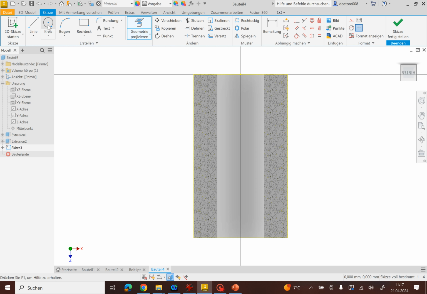Okay, then we click on Circle, and the interesting part is here, if I go along this line, then in the middle of the line it turns to green. And when we see this green dot, then we know, okay, we are on the point which indicates the middle of this line over here. And this is what we want. We want the middle of this line, and when we see the green dot, we click once, release it, move it, and type in 32.